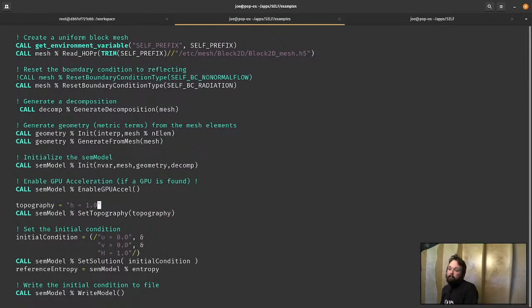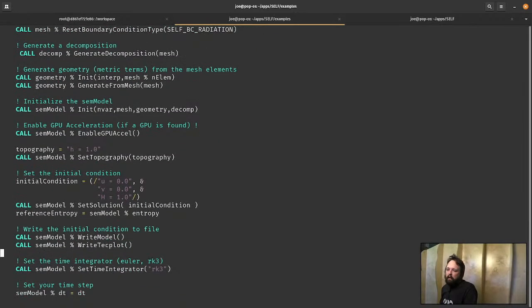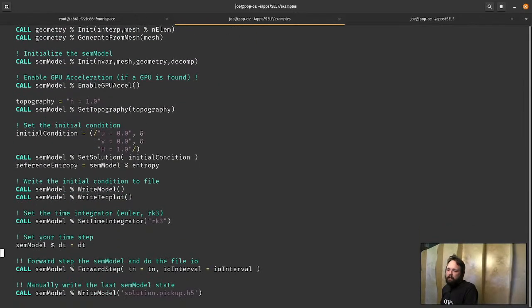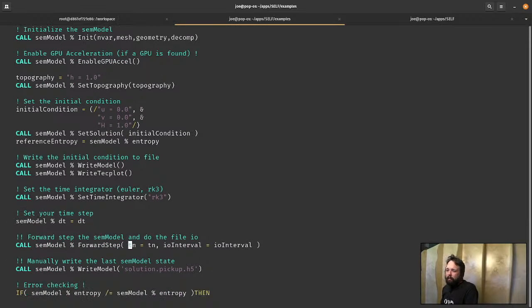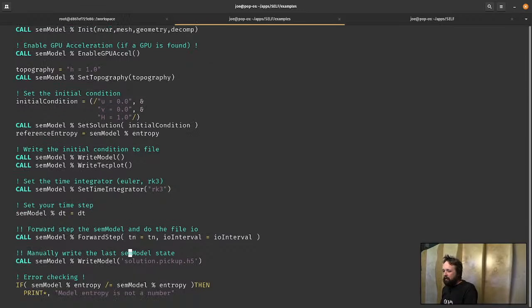Right, so in this case, what we did is we set the topography to be at a constant depth of 1, so there's no variation. And then we had the initial condition that total fluid height is also 1, so there's no variations in the free surface height. Completely quiet fluid. So we'll write out those initial conditions. I'm going to use the RK3 time integrator, and we'll forward step. I think this one's just configured to do a single step to make sure that things stay quiet. Because if it can't stay quiet for a single step, it's certainly not going to do it for 100.